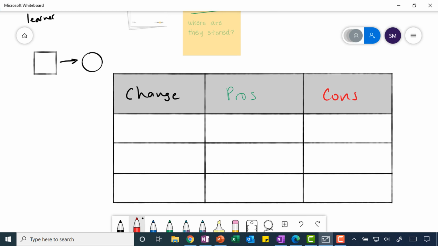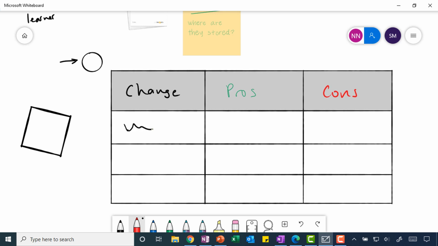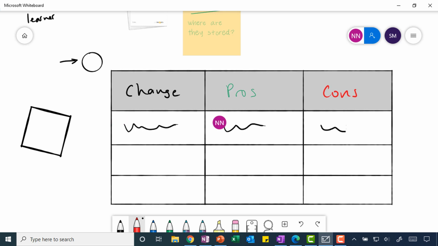And my fictitious colleague is called Nora Nugget. So on my other machine, I'm logged in as Nora, and she's just opening up that whiteboard, and we will start to see a few things happening on the screen in a moment or two. Can you see the NN at the top right there that indicates that Nora Nugget is also looking at this particular whiteboard? And on my other machine as Nora, I'm just going to move that square around. I'm just going to spin it around a bit and move it into a different position. And you can see the little marker there, the NN, that indicates that Nora made that change. And also, maybe Nora starts scribbling a bit of text into this table, then you can see that happening live on my screen as well. So it does work really nicely when we're collaborating real time.